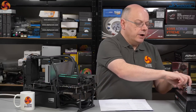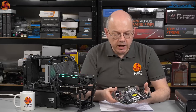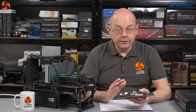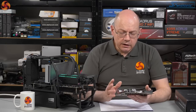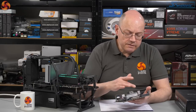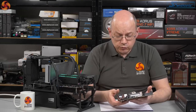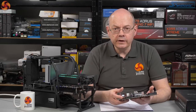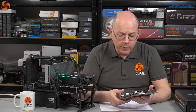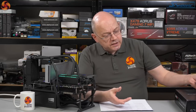A little while ago I reviewed the C7 Z370 CGIW motherboard — Z370 rather than Z390, and I for Mini-ITX. Interesting motherboard; it uses VRM hardware by Monolithic Power, which I had not come across before. Really good hardware. The BIOS was a bit of a curiosity — they do their own thing at Supermicro, they have their way of working. Basically it worked okay.